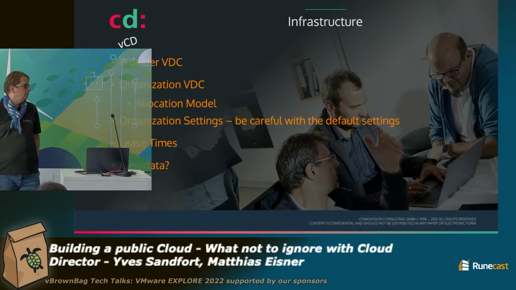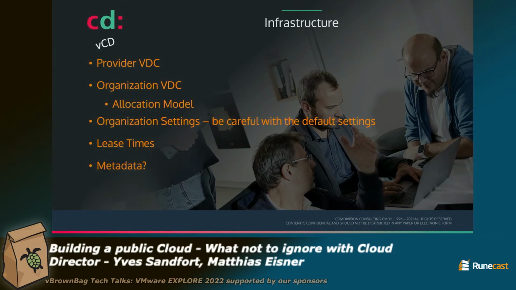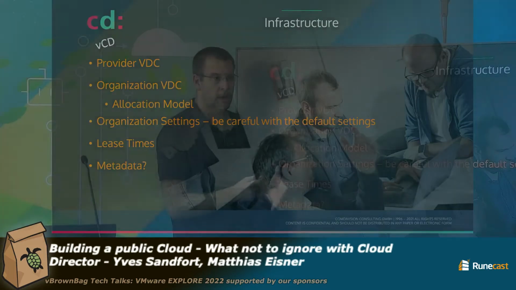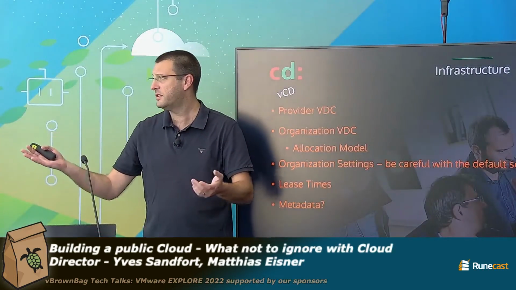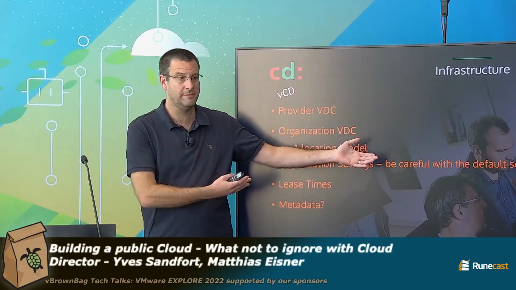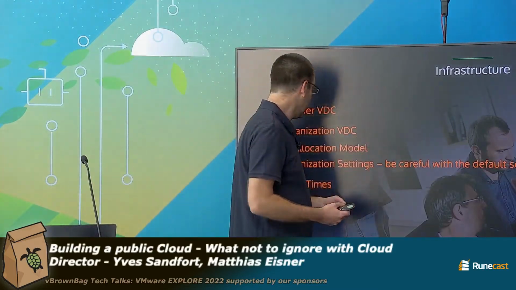Multiple PVDCs, on the other hand, might make sense to provide different classes of compute or different ratios of vCPU to pCPU, right? I have a high performance cluster, and I, as a service provider, guarantee a max ratio of 2 vCPUs per pCPU, for example. Then I have the cheaper solution, which is 6-to-1, for example. But again, allocation models work as designed. It does what it says.